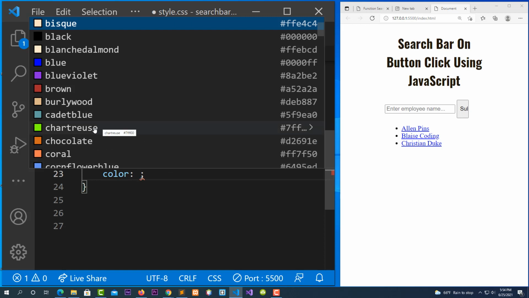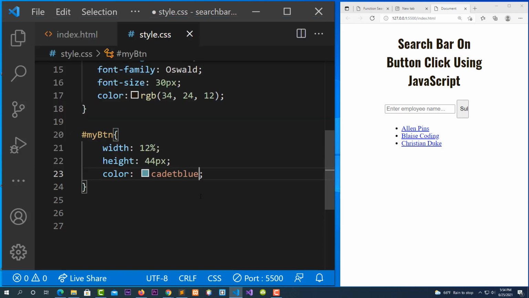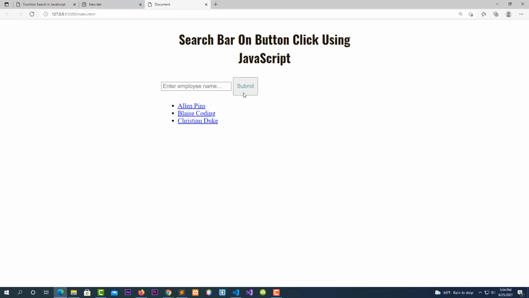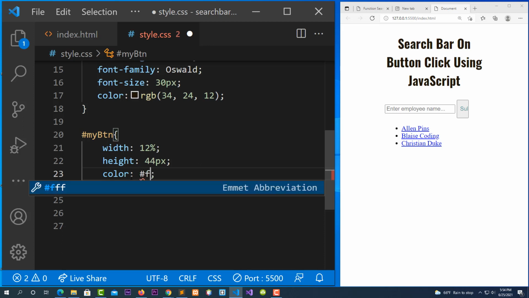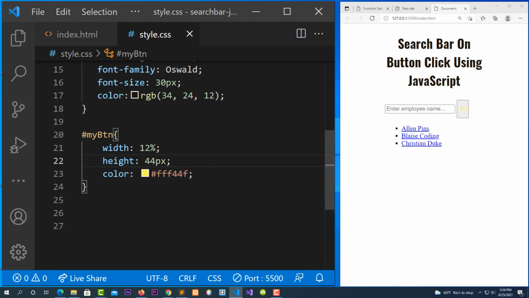Let's pick this color here. Or I can add something like pound sign 123F44F, and save it.